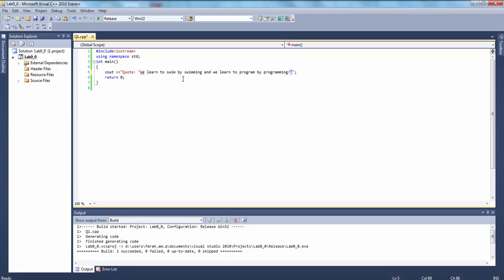To differentiate between them, we need to put a backslash before the double quotation we want to display. So this is a double quotation that I want to display in my message, so I put a backslash before it. Now this is an operator that the compiler will understand: this is a double quotation to be displayed.